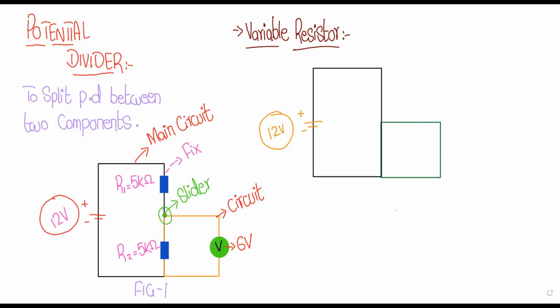Those two resistors are now different. The first one is a fixed resistor, and the second one will be a variable resistor. So one resistor is fixed, the second one is a variable resistor. Now let's see what the variation in the values will be, or what the final value of the voltmeter will be. Let's suppose there is a voltmeter connected over here, and we write the value V over here.